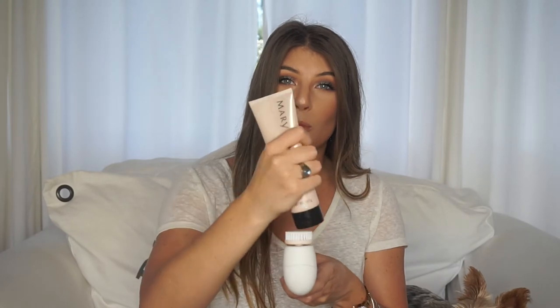I've been using this with my cleanser. What I do is I just get my hands wet, get my face damp, get the little brush head wet. And then I made this mistake. Don't make the same mistake I did. I squirt out my cleanser on the brush and then went in. And literally all it did is just push it to the bottom of the brush. So I was sitting there like digging it out with my finger. Don't do that. Take the cleanser out and put it on your face and then go on with the brush because it works so much better that way.